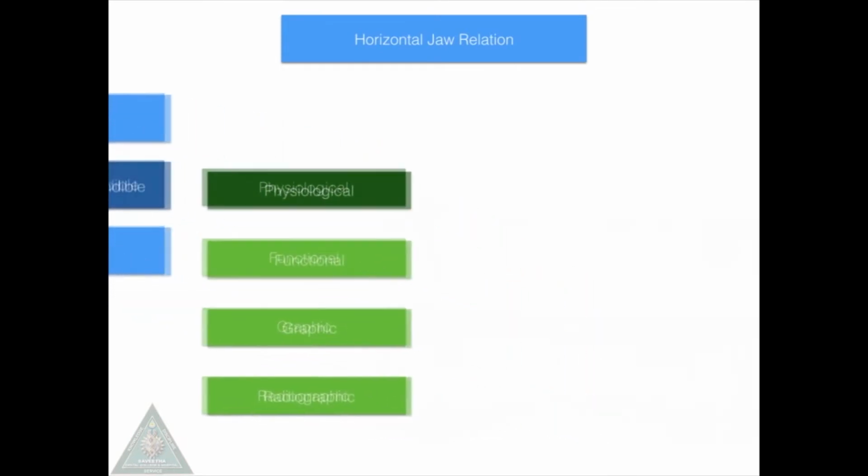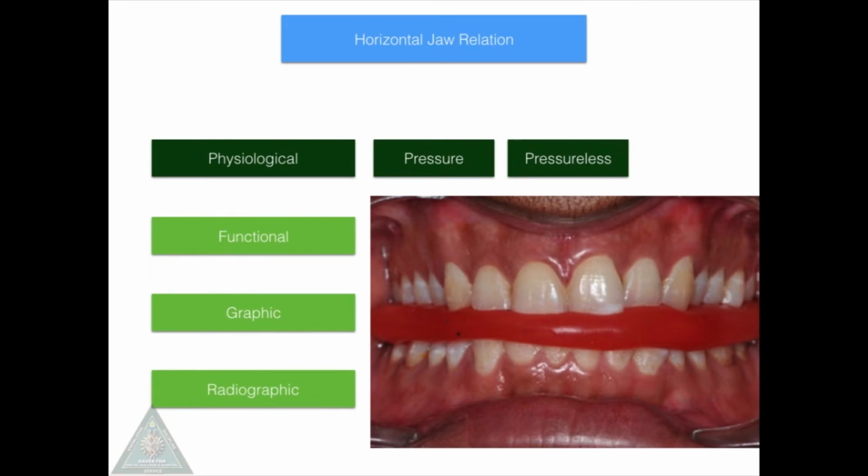While we take a bite, we ask the patient to bite into the occlusal rim. The pressureless technique is most commonly followed for recording centric relation in edentulous patients. This is what we follow in our college as well. Once the occlusal rims are customized and placed in the patient's mouth, we should mark the midline and the canine lines and orient them outside the mouth. There should be even contact with these rims.